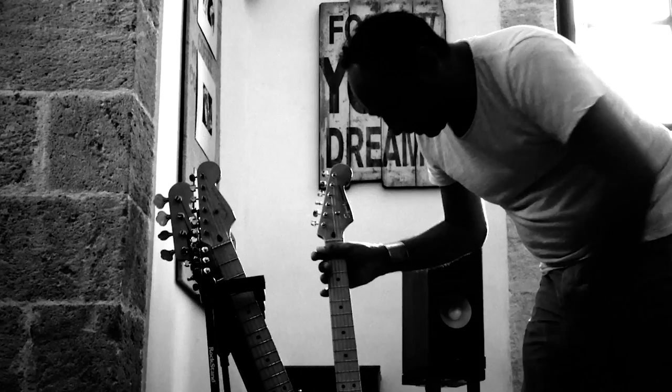And then I'm going to use the Squire Strat for all the other songs. I love this guitar actually.